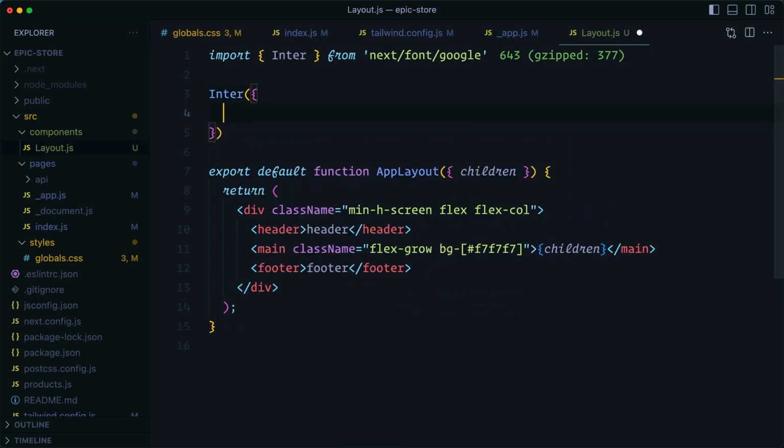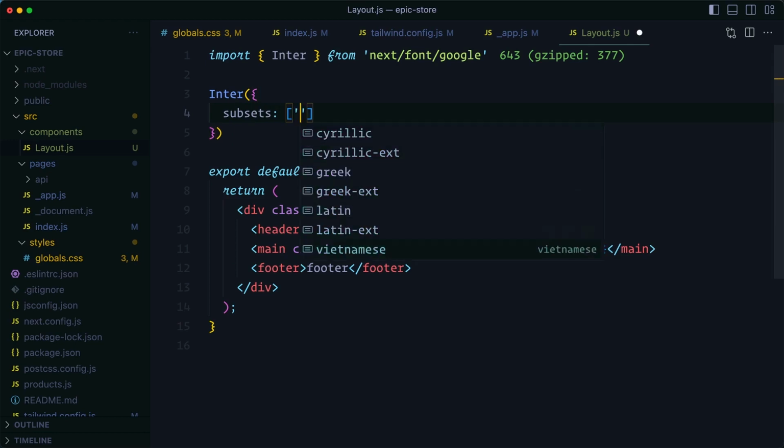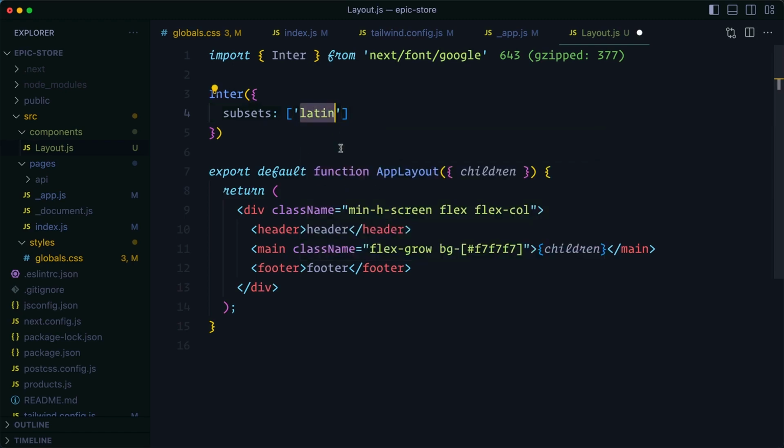We can specify what font weights that we want, but leaving it empty just allows us to load any font weight that we like. We want to use the subsets property, which takes an array and allows us to determine what alphabet we would like, whether it's Cyrillic, Greek, Latin, or Latin extended. If you're writing in English, it's always going to be in Latin.